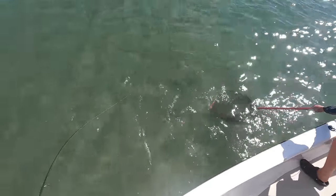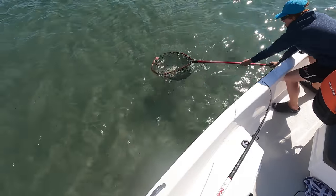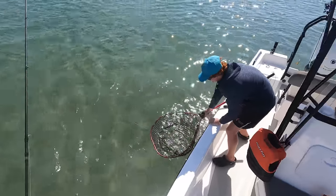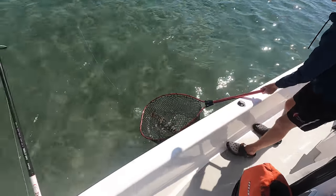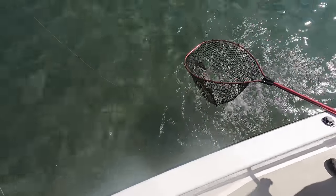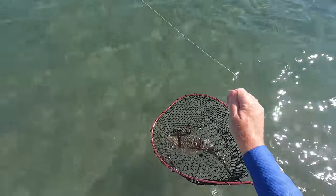Well, he's got a lot of go, eh? He's not ready yet. Ready him? Hey! Yeah! Alright, can you hold him there for a sec? What I'll do... Get the measure right out. Is that lure out? Yep. Okay, so bring the net so I can just get the lure out.